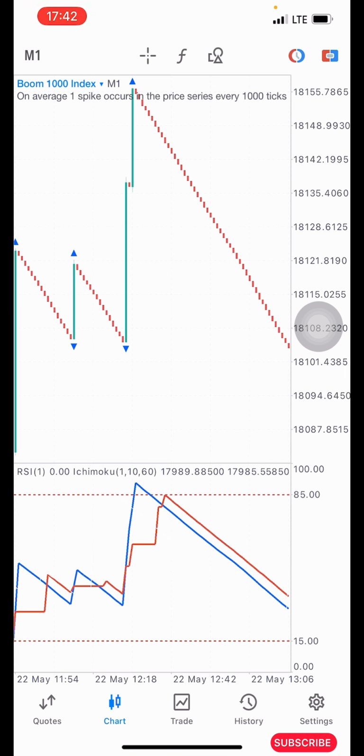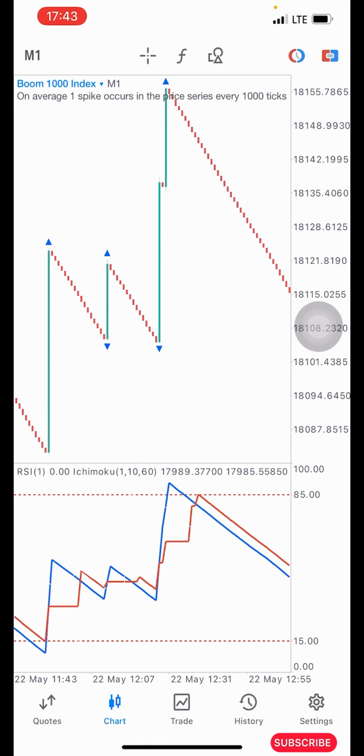All right, now back to this strategy right here. How does this strategy work? Now there are a few conditions you need to apply. Some of you might know this strategy because it's a very powerful strategy, right? Now the first thing is that you want to wait for a spike in the market.